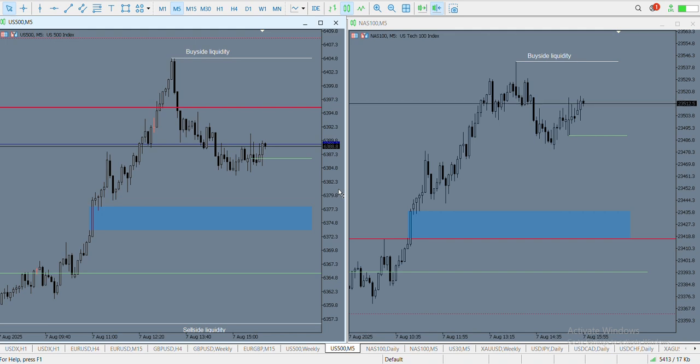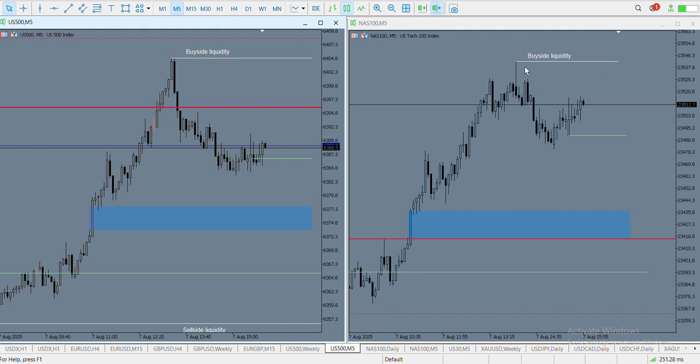To support the idea of the weekly range, the way the architecture of the weekly range is formed. We have the open, we have the low, we have the high, we have the close. So when do you expect the weekly high? When you're bullish, you expect the weekly high to form around Wednesday, Thursday, Friday. So that means going into Wednesday afternoon session or Thursday morning sessions, we're anticipating a weekly high.